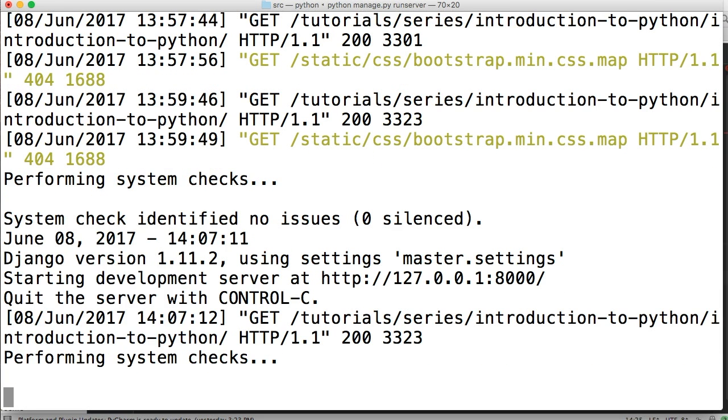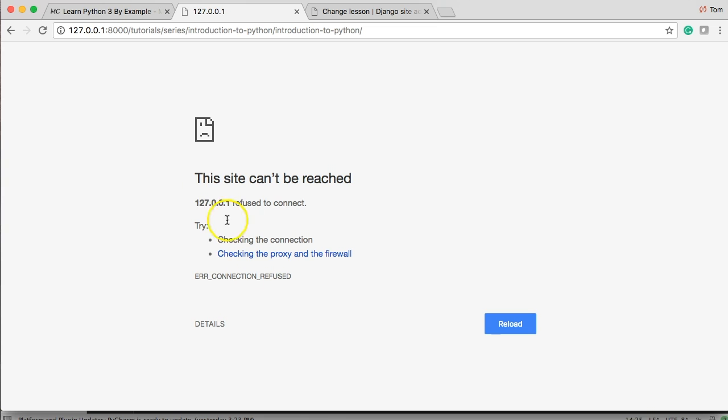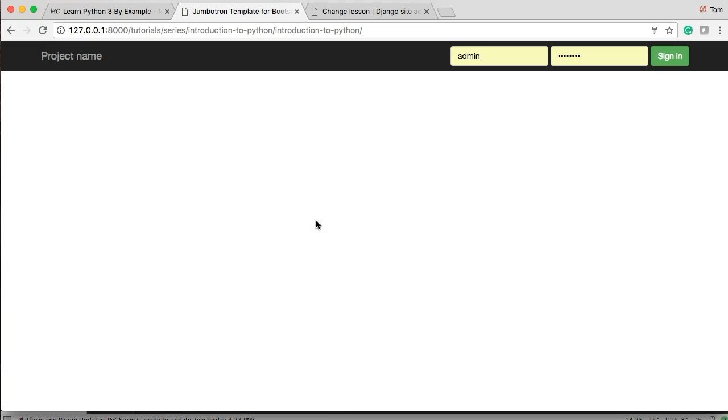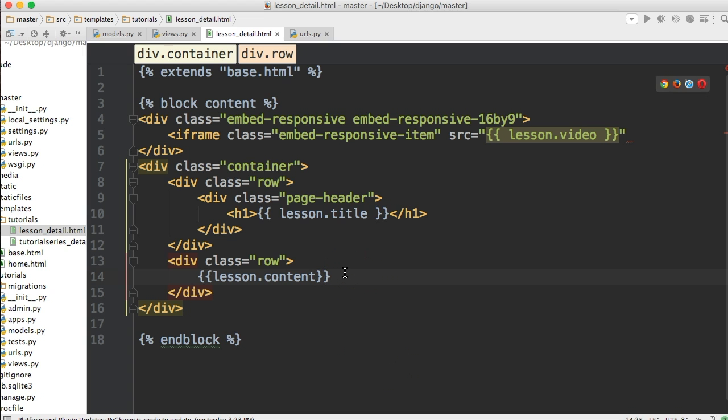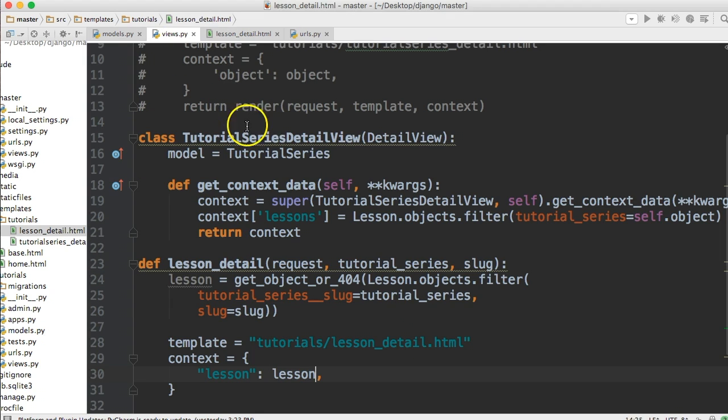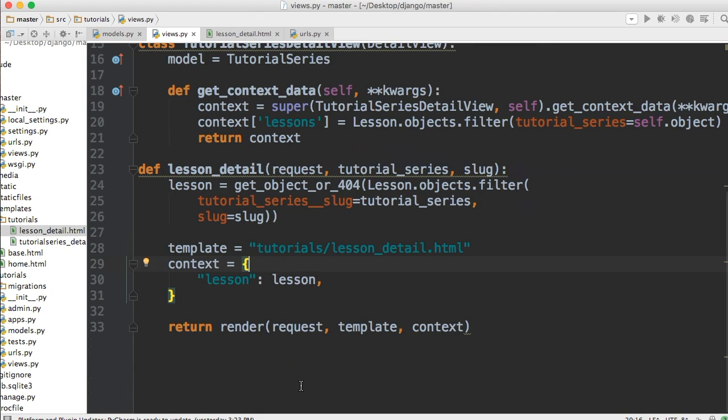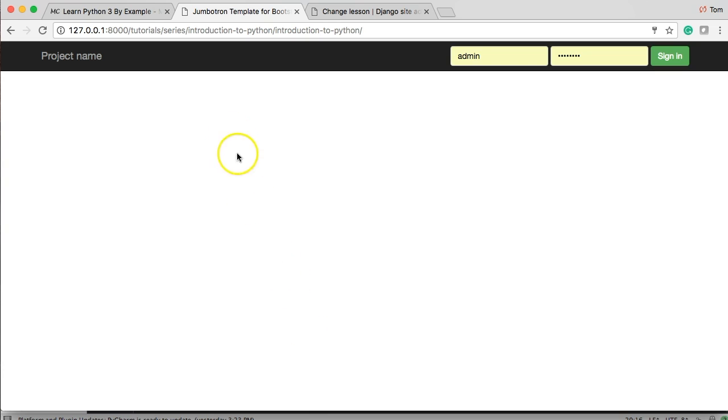Hey, my server, come on, come on. Now I don't have anything. Lesson. We did change the view to lesson. What in the world is going on here?